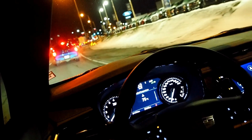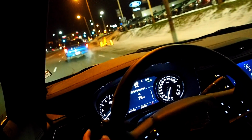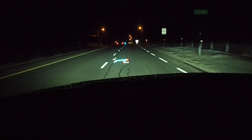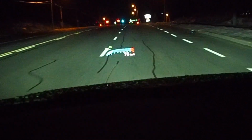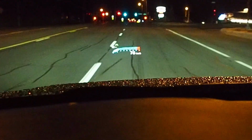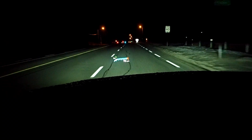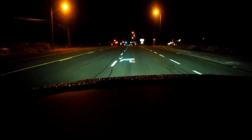Dim that dash, and the non-digital instruments and modestly sized screens mean even less light to distract you onboard. And there's a floating head-up display that can be turned on and off easily if you like. And so this is an all-time great for after-dark cruising by my estimation, and you're comfortably perched behind great lighting, gliding down the road, well connected to anything you need to say, hear, or know at the touch of a button.